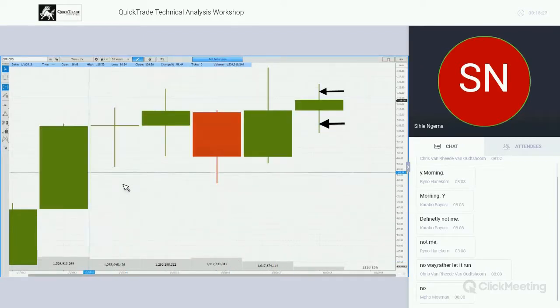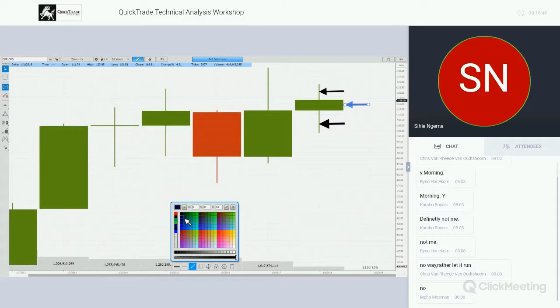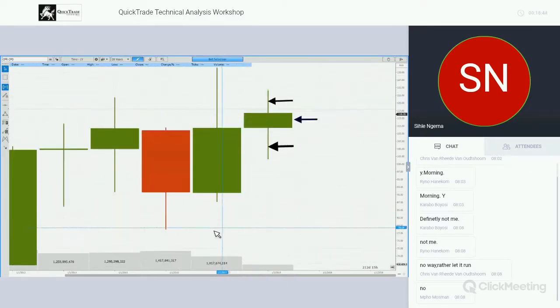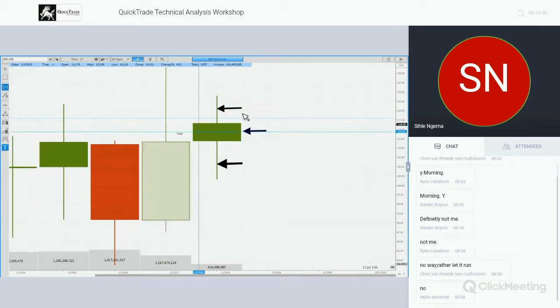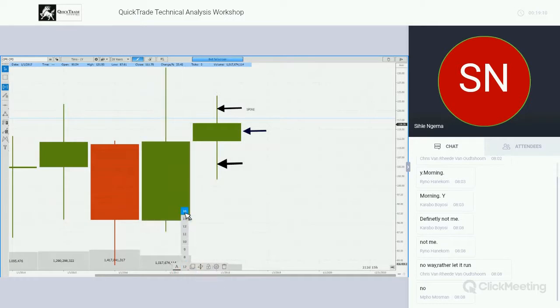Now, as you can see, right now I'm busy drawing arrows onto my candlestick for this year. I'm busy drawing arrows, and from these arrows, I'm going to be typing the names of what is supposed to be seen with respect to this particular candlestick here. The arrow at the top and the arrow at the bottom are highlighting what are known as spikes, right? Some of us call them spikes, some call them wicks, some call them pins, some call them necks and tails, but I prefer the name spike.